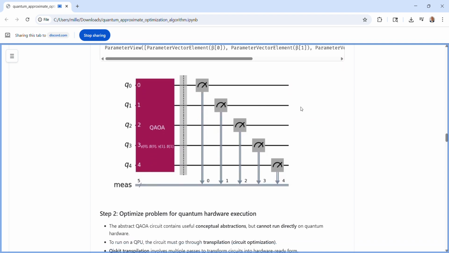This is what the simplified circuit is: we have our QAOA circuit, we have the parameters gamma and beta, that our minimizer function optimizes.